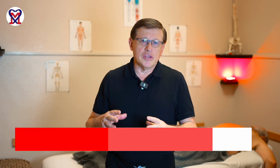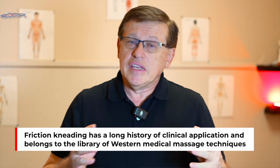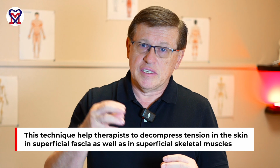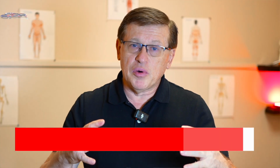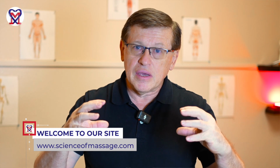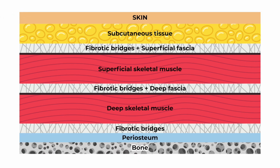Friction kneading has a long history of clinical application and belongs to the library of Western medical massage techniques. The idea of using this on the patient allows therapists at the same time to decompress tension in the skin, in superficial fascia, as well as in the superficial skeletal muscles. From that point of view, in one technique application, you stimulate different receptors located in different layers of the soft tissue, and that's the beauty of the application.